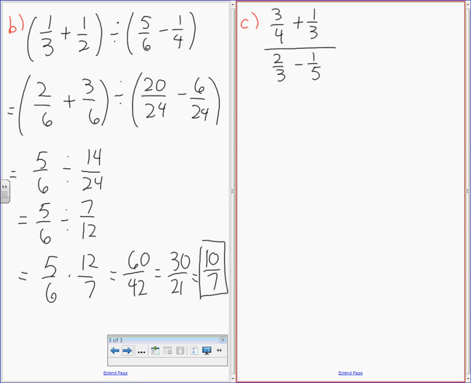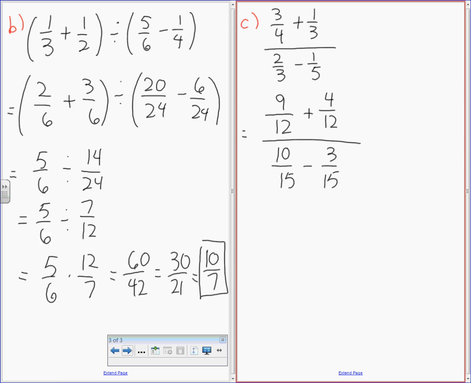Min Chan, is that right? What do I do for this one? Change the top numerator so both of them have a denominator of 12. Good. So 9/12. And then the bottom one, 10/15 minus 3/15. Awesome. I'm just going to take a little breather there and make sure that we're good. Okay, we're okay on that?